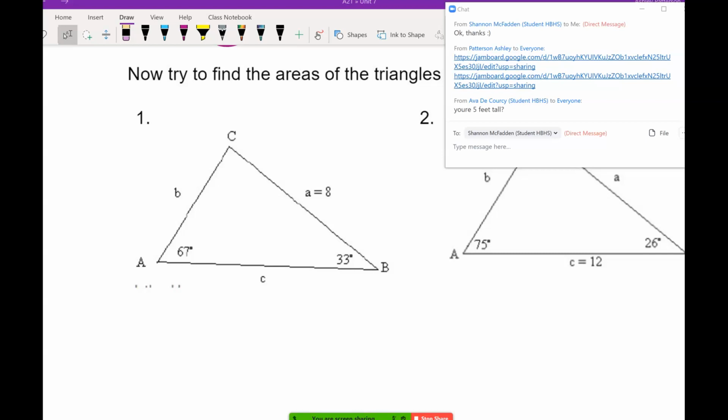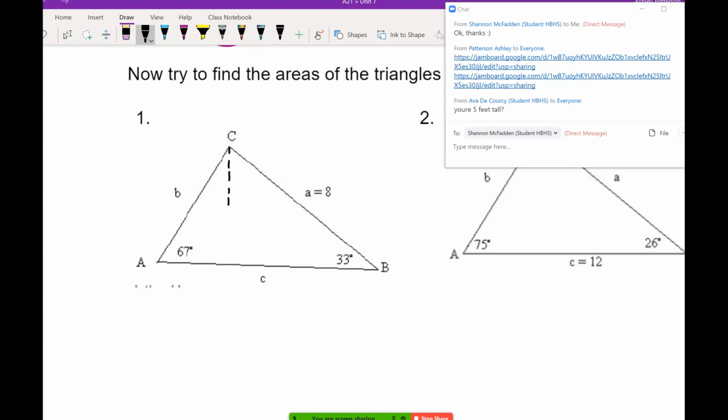Because you don't have a right triangle right now, so by splitting it in half, perpendicular to the base, you can make two right triangles. Okay, that is so important. Yes, so we don't necessarily want to split it in half. We want to drop a line down so that it's perpendicular to the base.